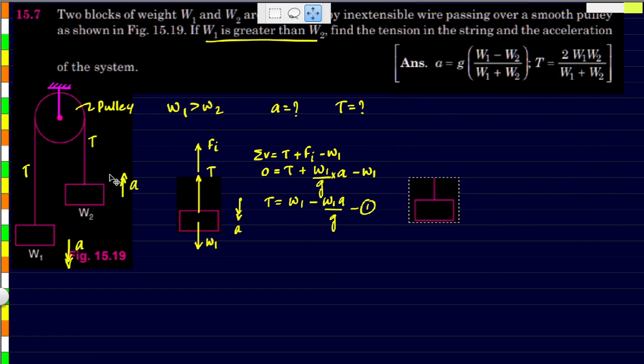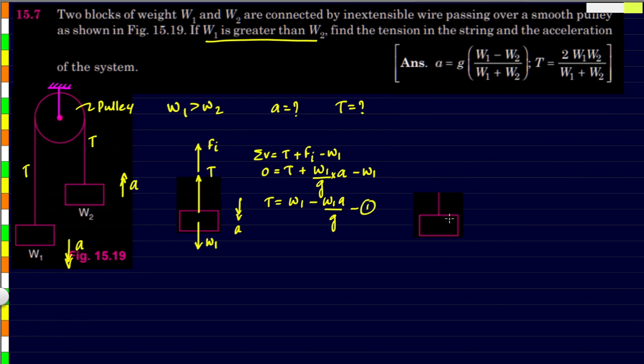Next, we need to take the free body diagram of the second object. Once again, put all the forces on this. The upward force acting here as well is T. The downward force that's acting, this is W2. And since the acceleration for this object is acting upwards, the inertia force will be acting downwards. Once again, we have to apply the equation of equilibrium, the sum of vertical forces. So T is acting upwards, positive, W2 is downwards, minus Fi, because Fi is also acting downwards. The sum total has to be equal to 0 because we have applied the inertia force, and by D'Alembert's principle, the object will be in static equilibrium.